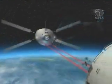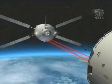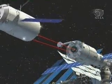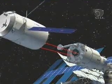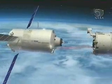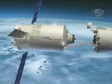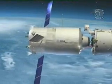These various hold points are particularly important because it's required that we make a go, no-go decision between the three flight directors at some of these points. And this requires a fairly fast reaction. The ATV then proceeds through the 250-meter point to the 20-meter point to the 10-meter point, and then proceeds right into docking if everything is correct.